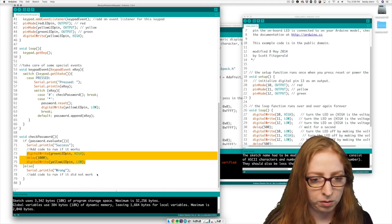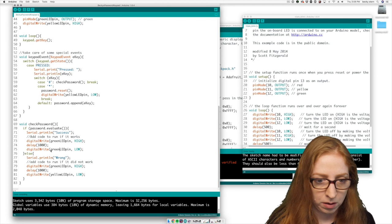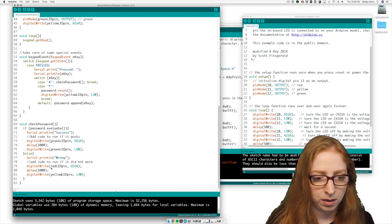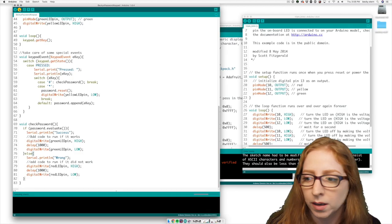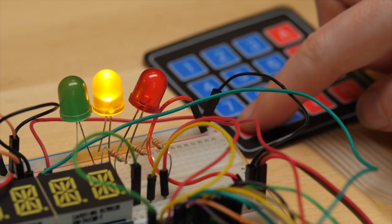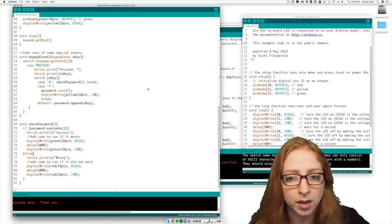And then you know what, let's do the red instead. Oops, this is supposed to be green. And this is supposed to be red. Okay, so now we can compile that and test it out. Yellow's on, when I press star, it turns off. Great. That works, awesome. So that's my basic function.